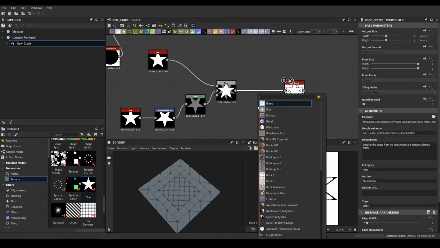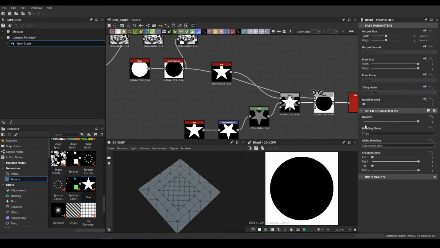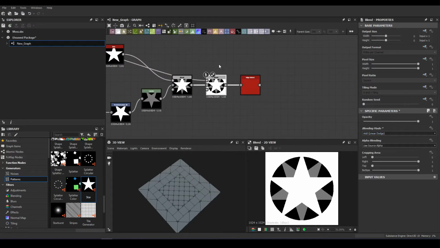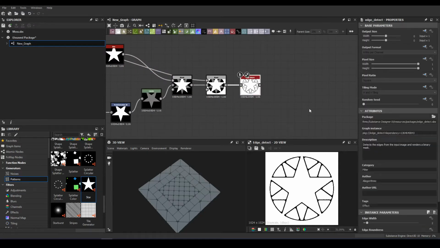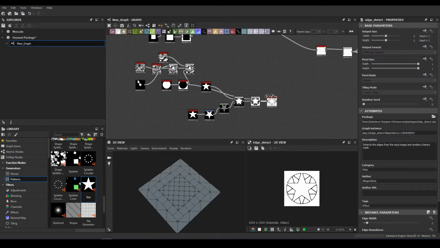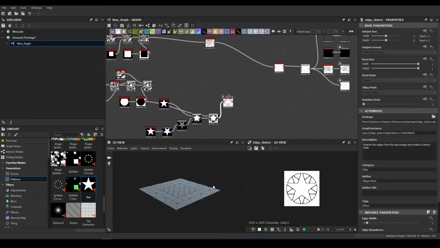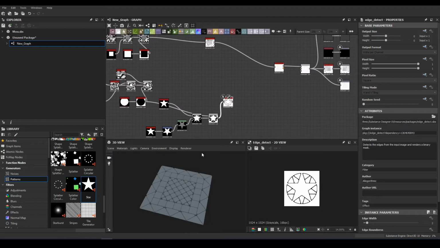If I create another blend and put this one, for example, like this, if I connect right here, you can see the difference. So you have a different kind of use for this to create different patterns for your material. So I think this will be very useful.